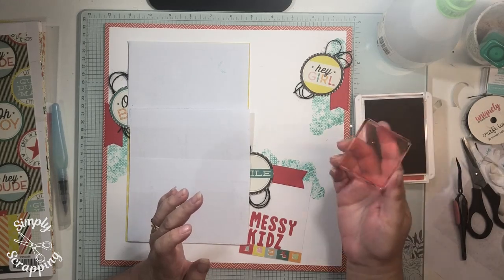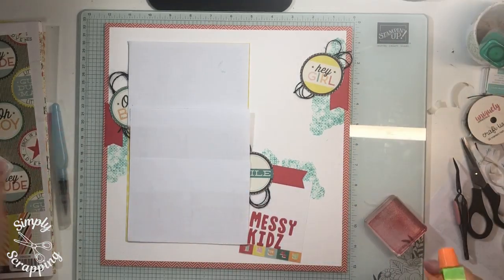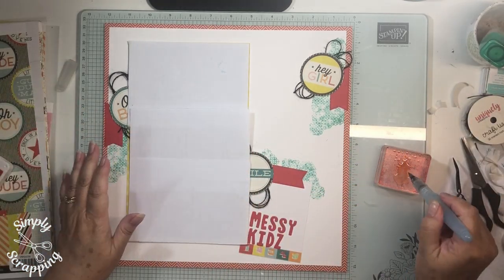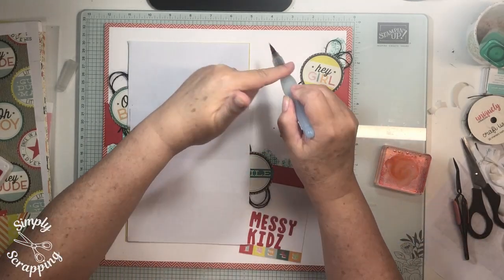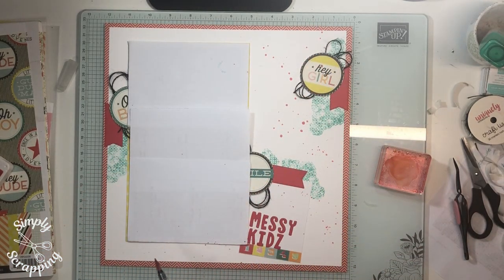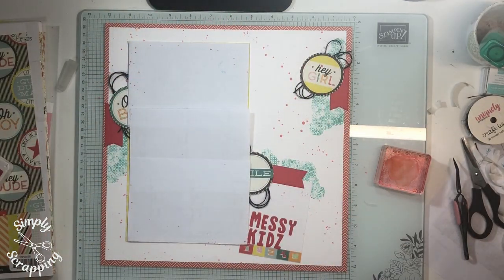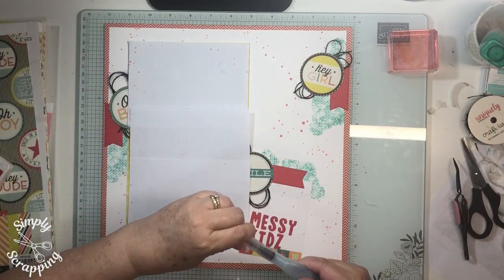So I've just got an acrylic block used for stamping, my ink pad. I'm going to add some water to it, just a little bit of water. And then I've got an empty aqua painter. I'm using it just for the brush. And then just going to tap. Get some splatters around. And there we go. Done. Alright, I'm going to put the lid back on that so I don't get red anywhere I don't want red.